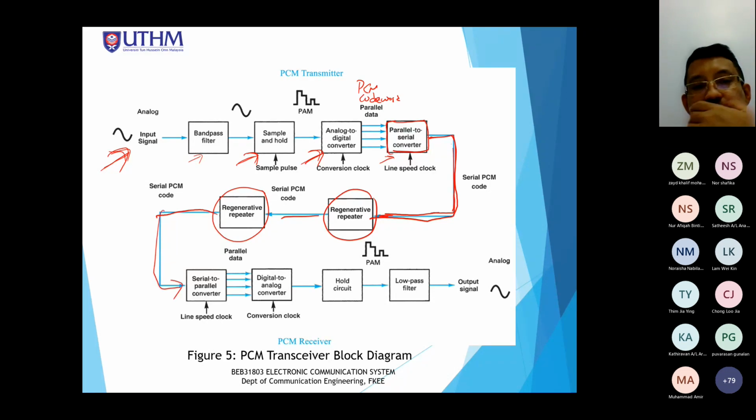When the signal is received at the receiver side, it is put into the serial to parallel converter, to convert the digital pulses to the digital code word. Once we have the digital code word, we convert it to the analog signal through the digital to analog converter. Then we have a low pass filter, and then produce the output analog signal. So this is for the baseband transmission using wired transmission.